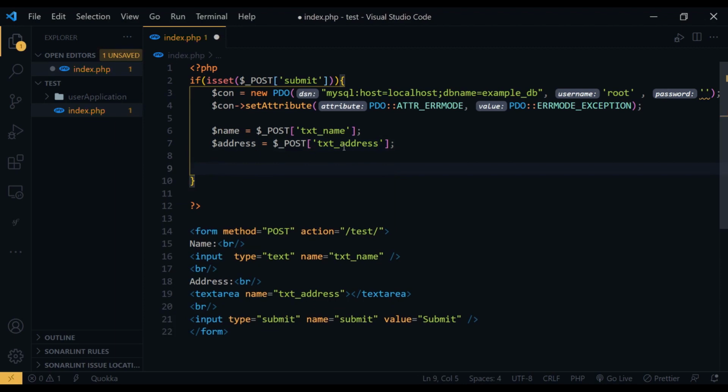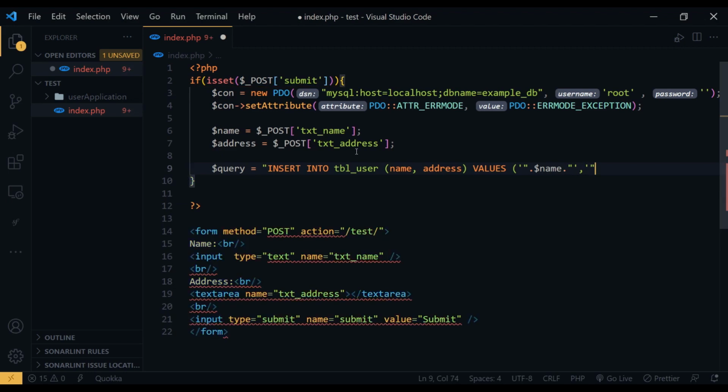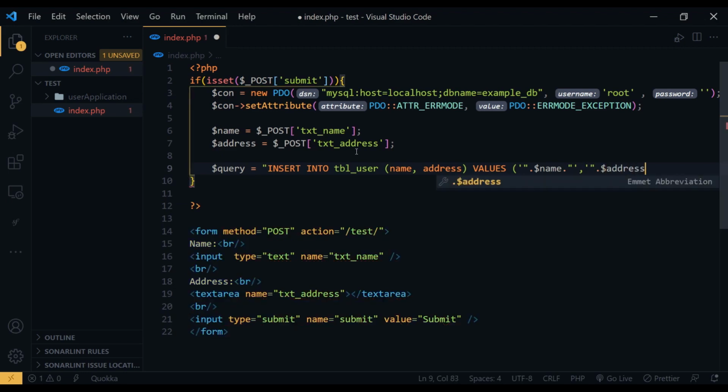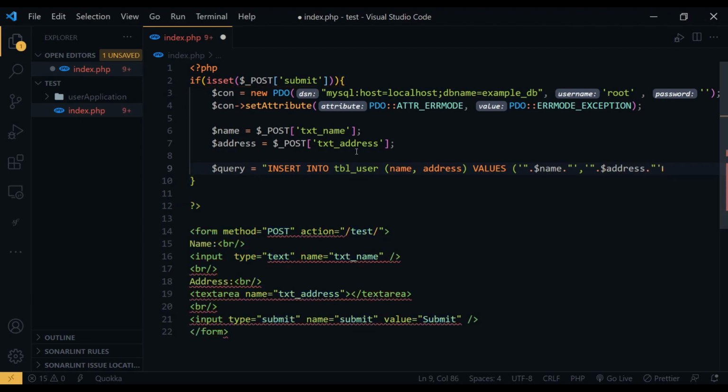Now we need to save this into a database. Let's create the query. $query equal to insert into table user, name and address, values $name and $address.